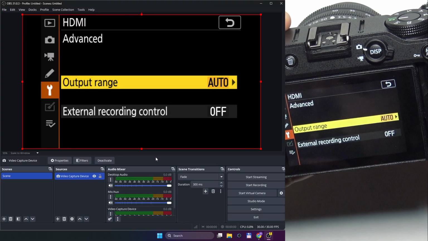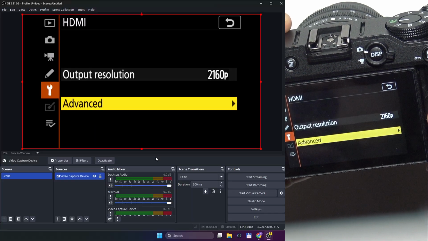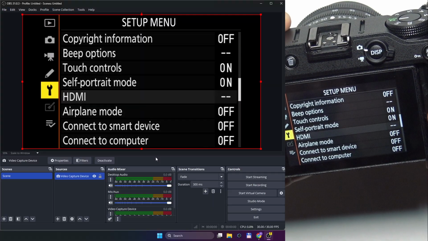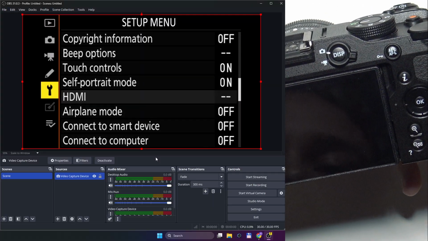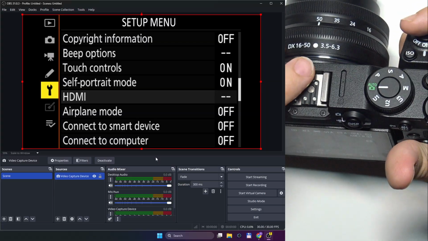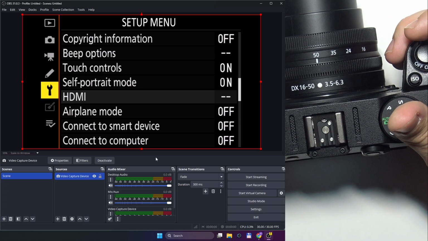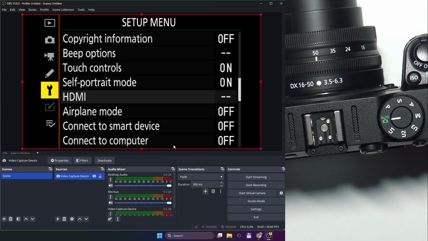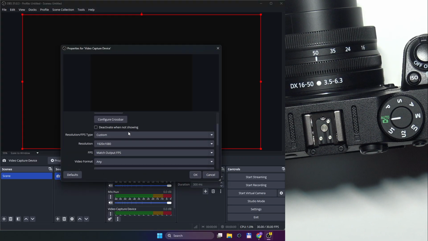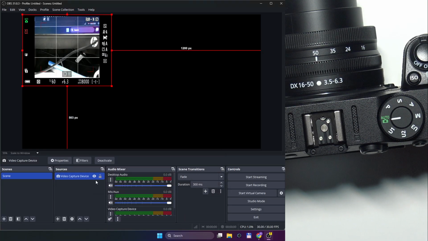Go to advanced output range, full range, and then now when I exit the menu, let's see if it does anything, because it did not update. But I unplugged it and plugged it back in. Also, I'll deactivate and activate it. Maybe let's try making sure it's set to device default here. Still not the thing I wanted.